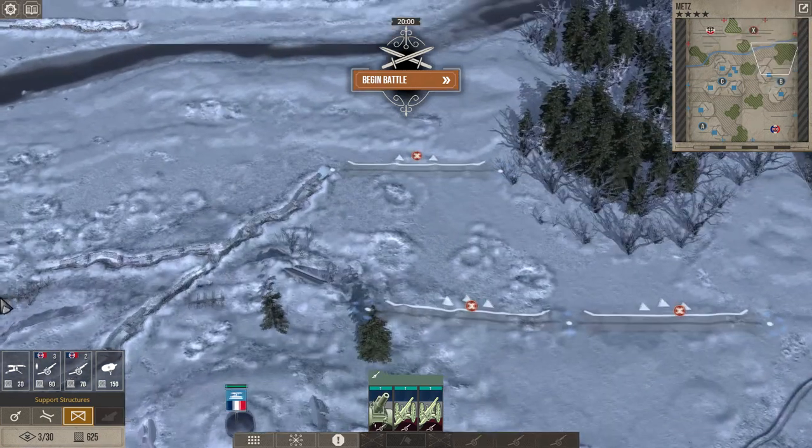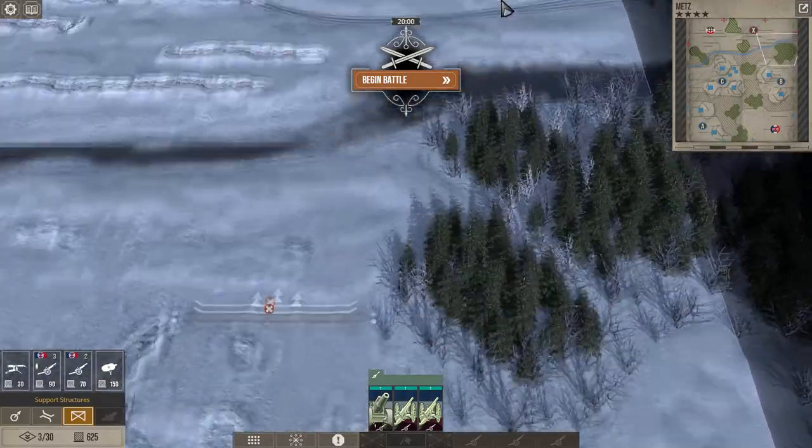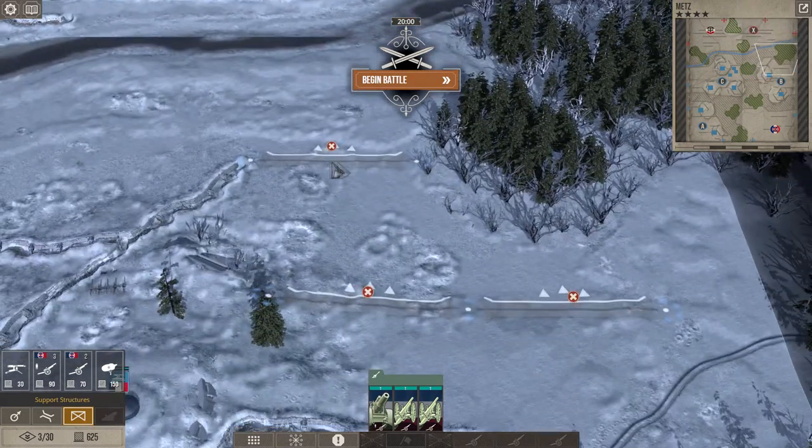I think on the right we're going to defend. I think the defensive setup here is fine. There's this little forest here, which is a bit of a problem because they can filter through here and they could flank us here.